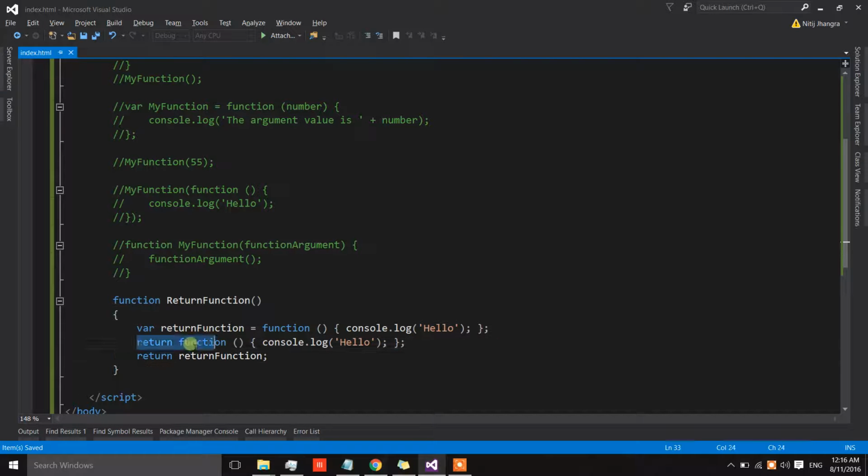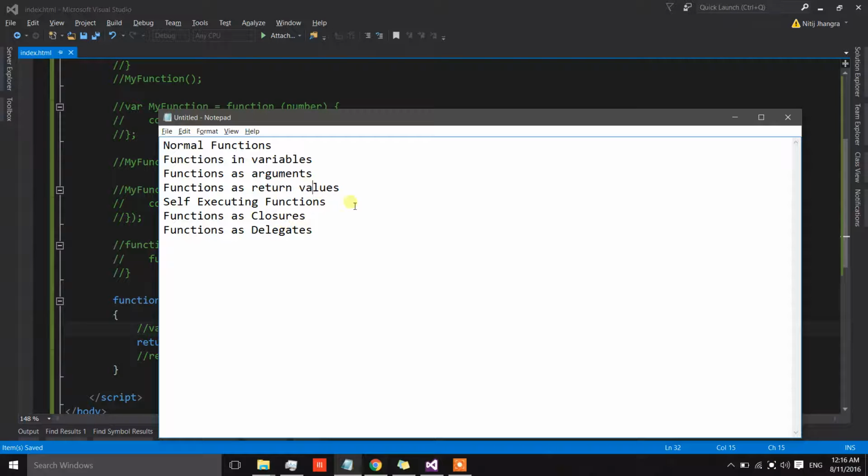Both will work. This one is shorter, so we can use either one of these two approaches. So this was about how we can return a function as a return value from another function.